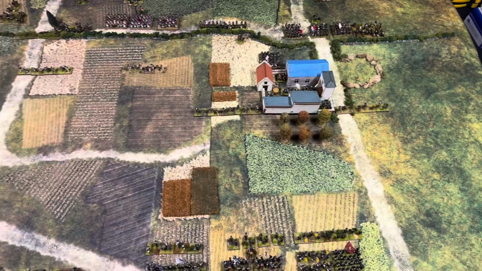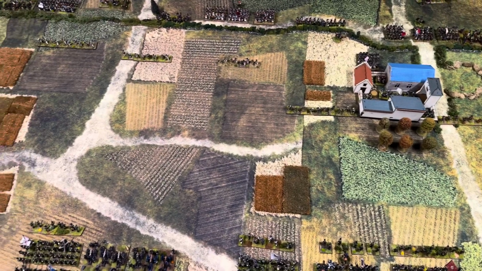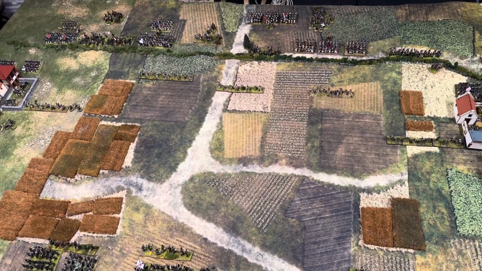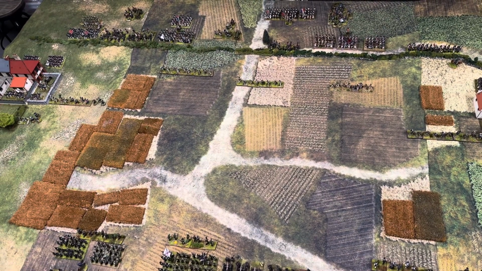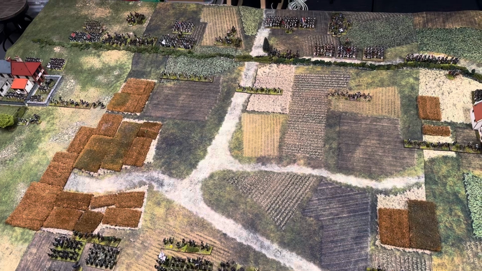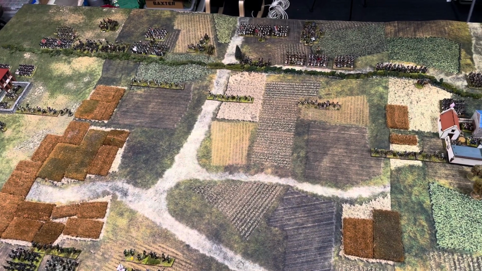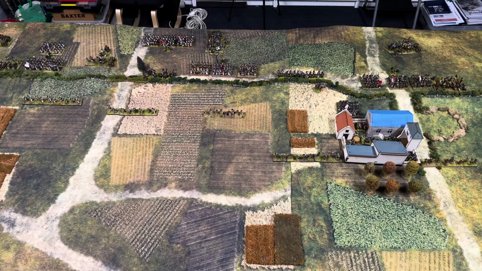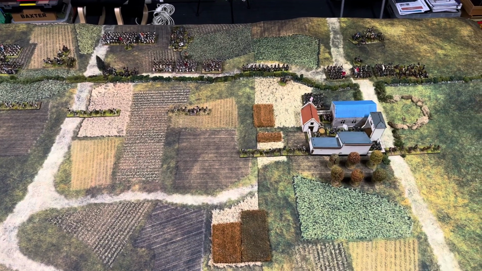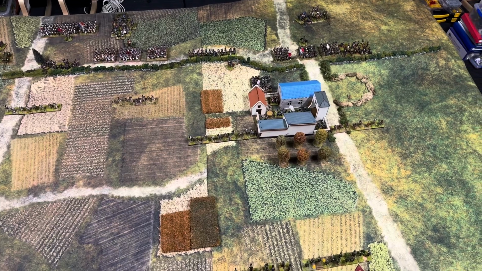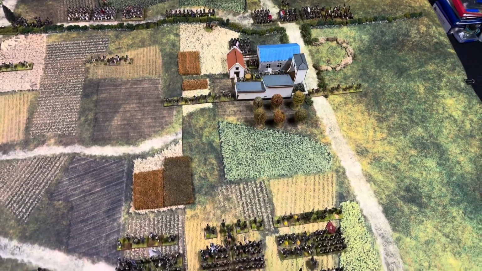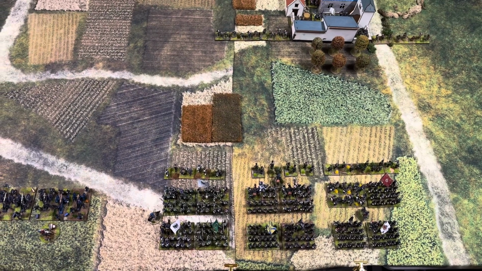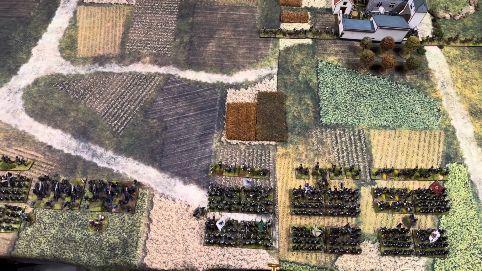So here you can see basically a top-down view of the battlefield. At the top of the screen is the French positions at Mont Saint-Jean. We see at the far left there the ridge line, the skirmish lines out the front. And then on the right-hand side of your screen, that is now moving towards the center of your screen, that is La Haye-Sainte.